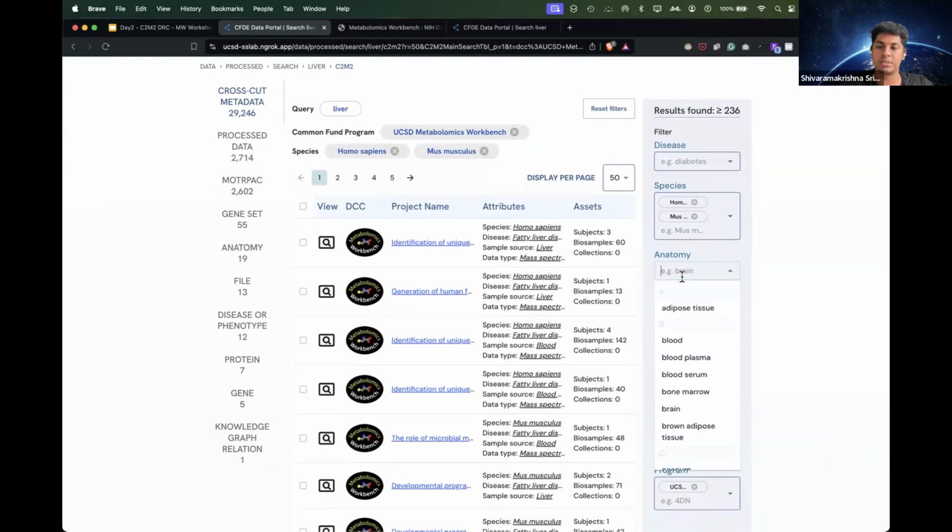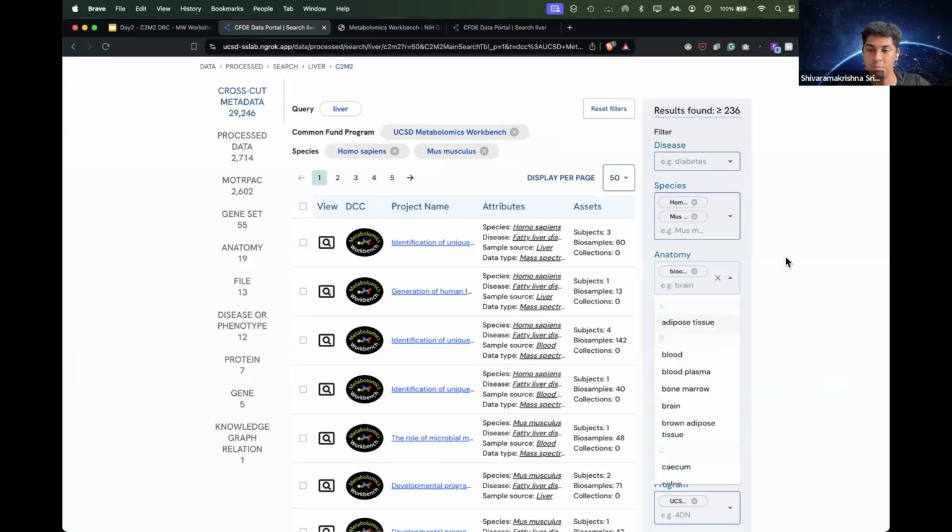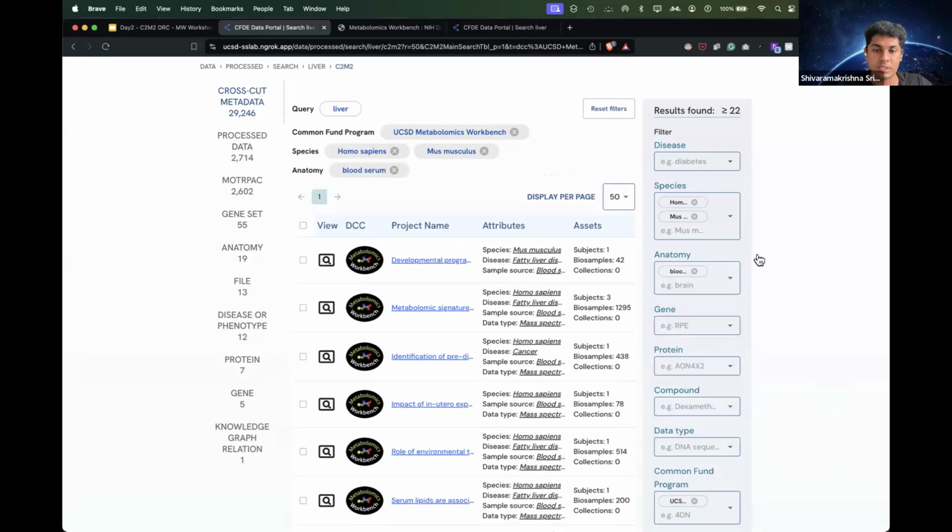And as far as anatomy goes, I'm also going to try and type in something like blood serum here in order to get records that are sampled only from the serum of the blood. And this gives me a results view that yields records only related to blood serum.